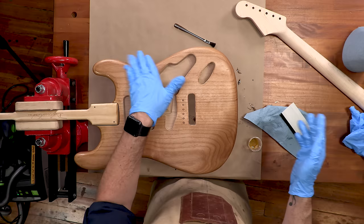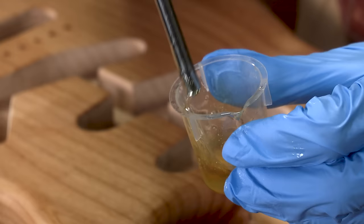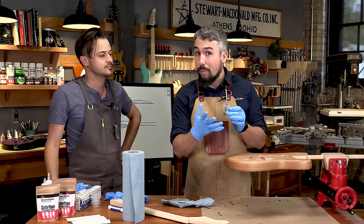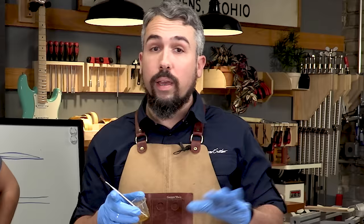You can already see on the top of this guitar how much more relaxed it all looks. To know the Z-Poxy is dry, take some of it and bring it up the side of the cup so it's thinner, and then wait until that dries — when that's dry, you know the batch is dry. The reason you bring it up the cup is because the section down at the bottom can have a thermodynamic runaway effect, so it's not a true representation of when it's dry. You want to check the thinner portion. Don't throw this away — it can become a canary in a coal mine for you as you move along.